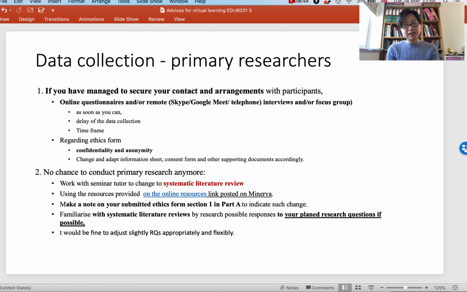When your participants read your information sheet, whether on an online platform or via email, it should be clear to them that online interviews will be scheduled and online questionnaires will be administered. So be professional.